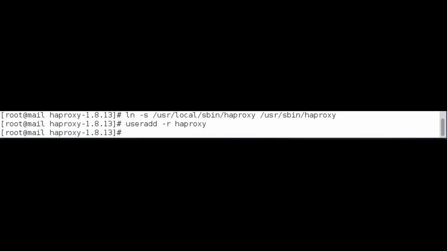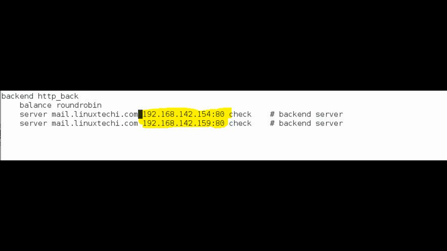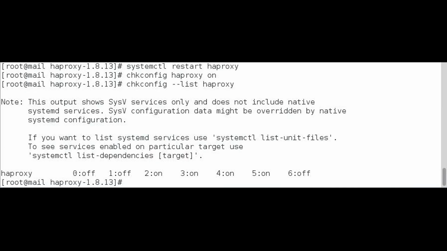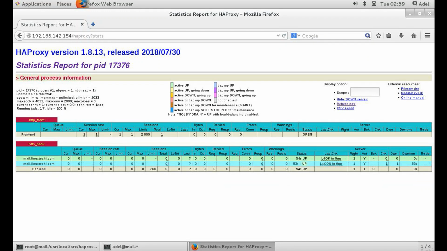After that we are going to create a symbolic link and a user, and then we are going to set the IP addresses for both servers, and then we are going to restart HAProxy to make sure it's working fine. After all, we are going to open the browser and enter the IP address to see this.